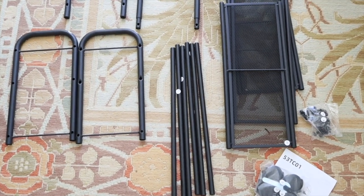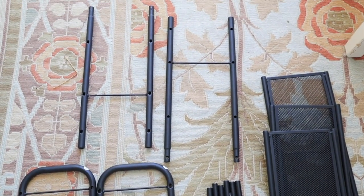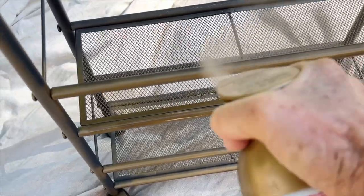We are going to transform a black utility rolling cart. First things first, we have to put together the utility cart. And then what I did was I brought it outside and I spray painted it a gold. And that already transformed this utility cart.